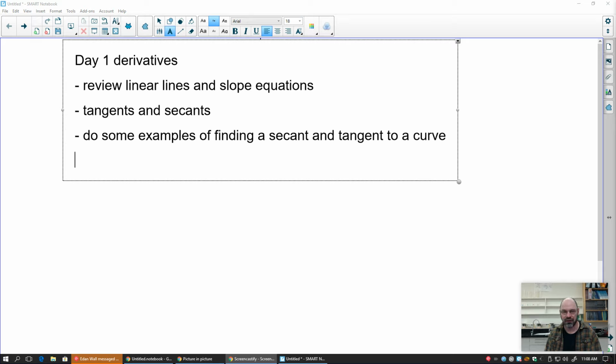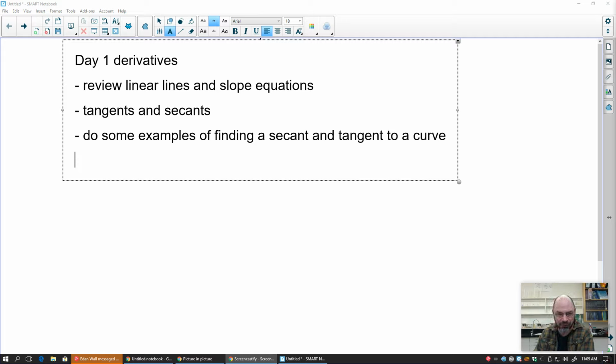You probably noticed that I'm redoing the derivative unit, even though I think the limits unit and the very beginnings unit I did in 2018 or something like that. This is 2020, so I'm going to update a few things. There were a few errors in my derivatives unit notes, like a negative where it should have been a positive and things like that. So I'm just correcting all that and making a fresh video of that.